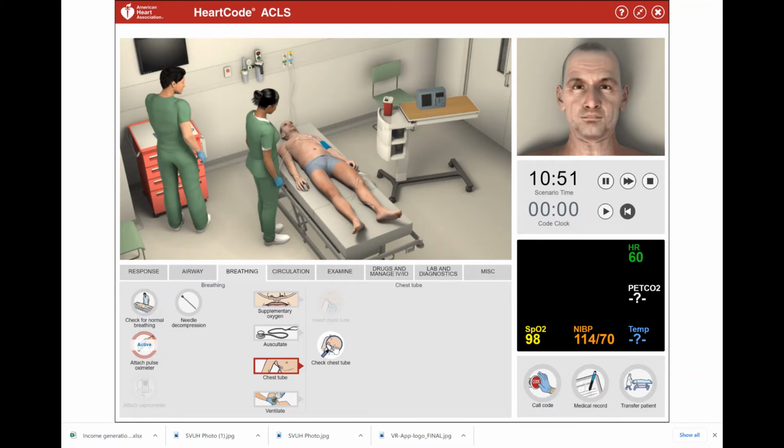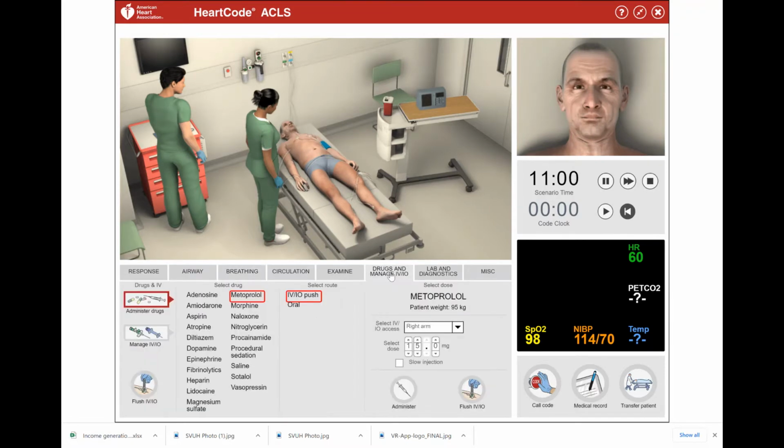Which is a slightly meaningless piece of information. So the heart rate there is settled at 60 beats per minute. The blood pressure seems to be okay as well. So for some reason he hasn't gone lower than 60 beats per minute. So perhaps another extremely large dose of metoprolol is what he needs. So we'll give that and see what happens next.